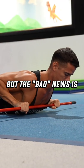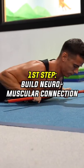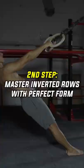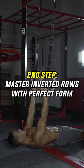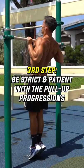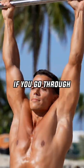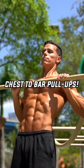If you succeeded with the test, that's good news, but the bad news is that you need to step back for a period of time. First, reprogram your nervous system with performing a low-intensity chest pull exercise. Pay attention to inverted rows, build it up properly with the right technique and the full range of motion, and go patiently with the pull-up progressions and be strict with yourself in terms of the execution. If you go through these three steps consistently, I'm sure you'll be able to do chest-to-bar pull-ups.